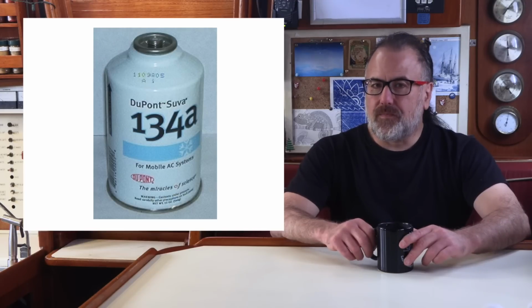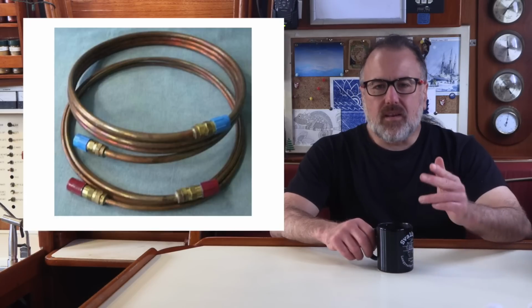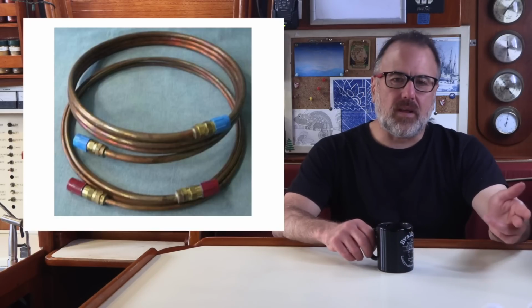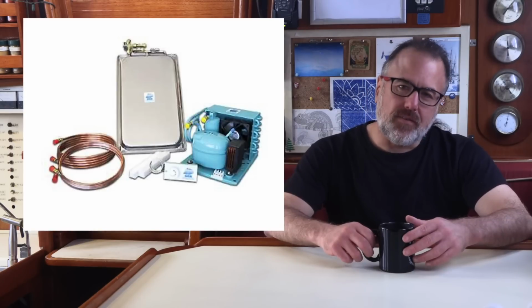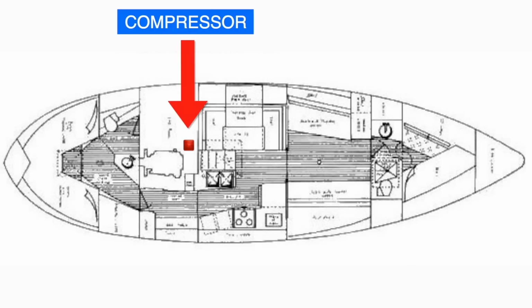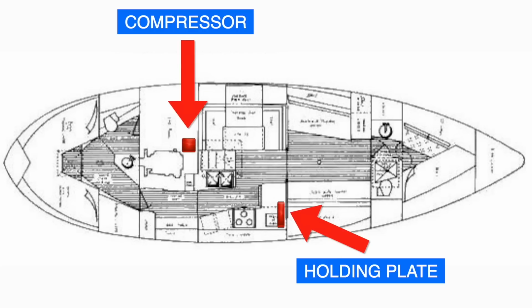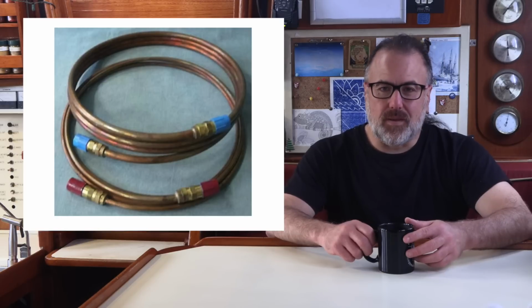That copper tubing that circulates the refrigerant between the compressor and the holding plate also comes pre-charged with R134A refrigerant. Technautics can sell you a custom length of this tubing, letting you mount the compressor and the holding plate up to 30 feet away from each other. That worked out great for us, because the best place on our boat to put the compressor was all the way back in the engine room. I measured the distance by running a tape measure through where I was planning to install the tubing, and then ordered exactly 24 feet of tubing.